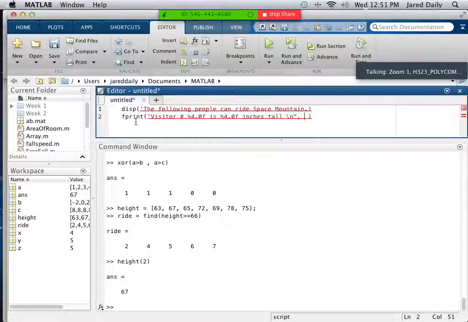And then we're going to use a new function here we call accept. No, actually, no, we're not going to. So for these two things that we put in here, we put in the visitor number here and the height here, and where these %4fs are. So we're putting in two things here, and that's what we got. We've got to tell MATLAB what we're going to put in those two things. So the first thing we're going to put in is the people who are going to ride. So it's going to be the ride, so person 2, for example, is going to go in.